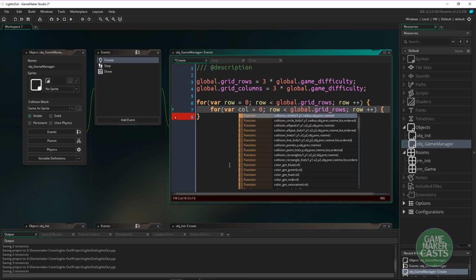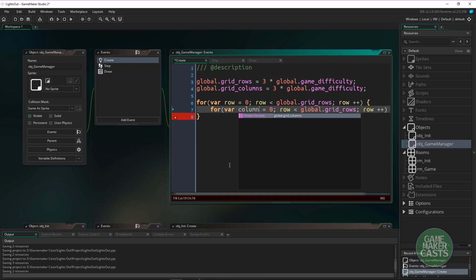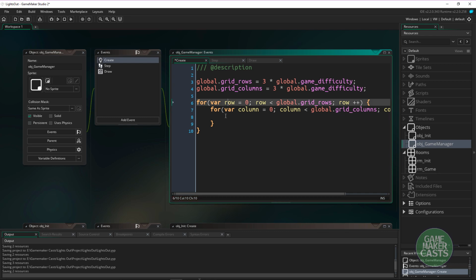So var col, or we could actually just say column, not columns. And then while the column is less than the grid_columns, we want to increase that column by 1. So all this for statement is doing is going row by row, which is up and down, and then left to right, and just basically going to initialize the array that we're going to create.